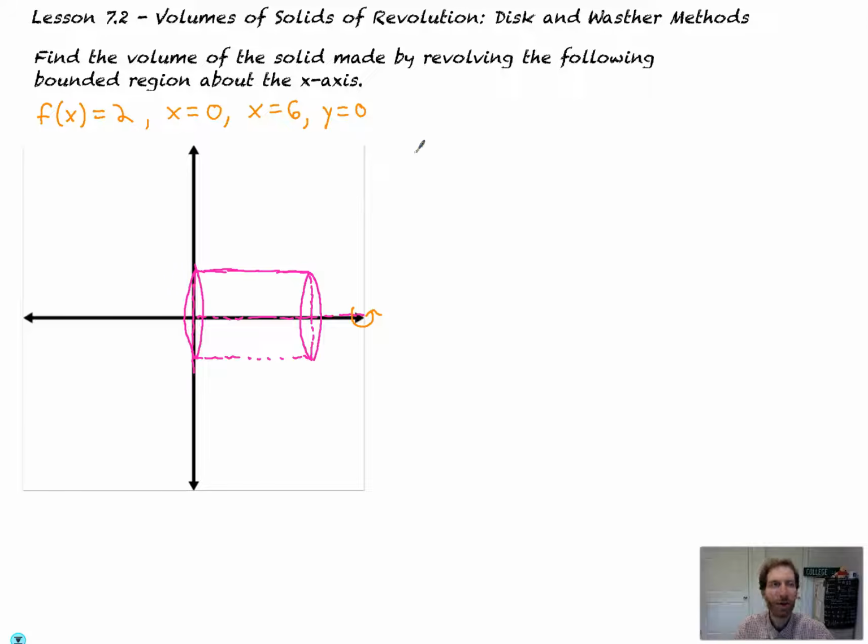Now, you might be like, well, I know how to find the volume of a cylinder. It's pi r squared h. That's all well and good, but what I want you to be able to do is find volumes of objects that aren't necessarily nice geometric solids like this. So, like we did in area, we're going to put in what I call my rep-rect, or representative rectangle. That's going to be the distance from the outermost part of this region into the axis of revolution, what you're revolving or rotating around. So we're going to draw in that rectangle from here to here.